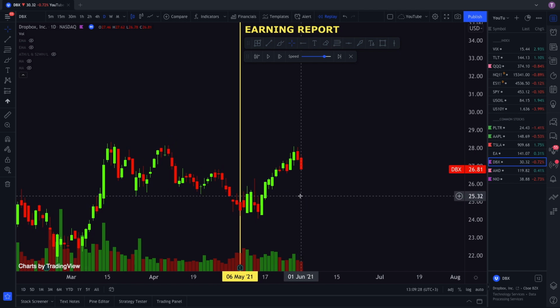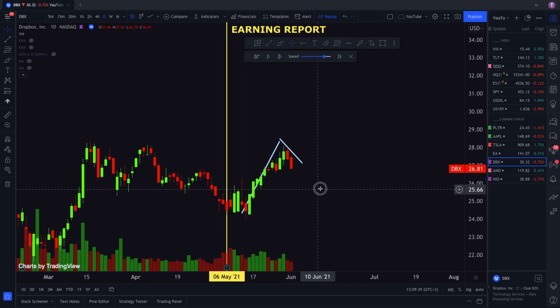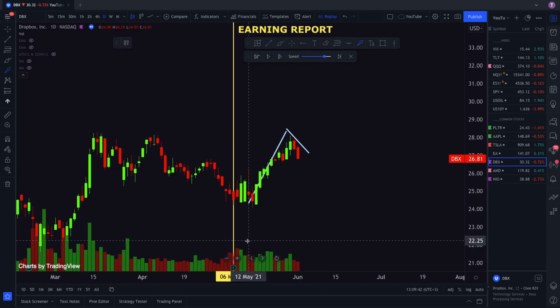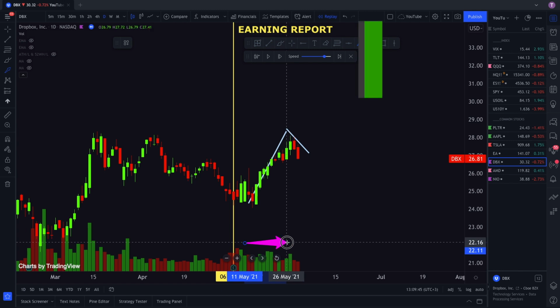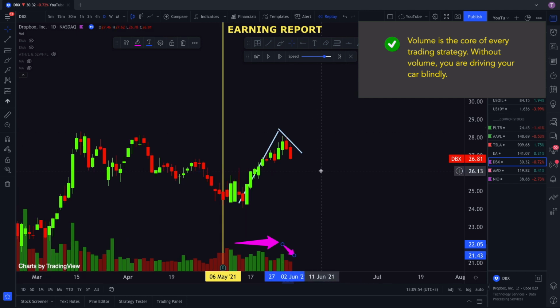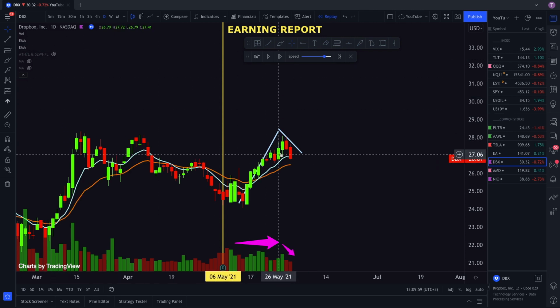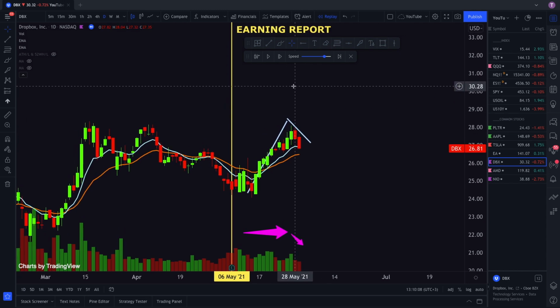After that, we scan for bull flags. As you can see, we have a nice bull flag just right here. Let's look at the volume. This time volume looks stable, not that much increasing. This may reduce our chances of a winning trade. Finally, I'm checking EMA 9 and 20 to see if the price consolidation is about to end or not. And it looked nice. Now let's watch the trade.